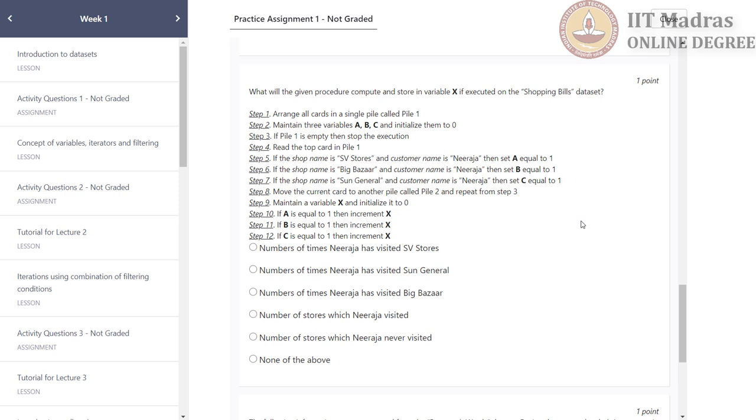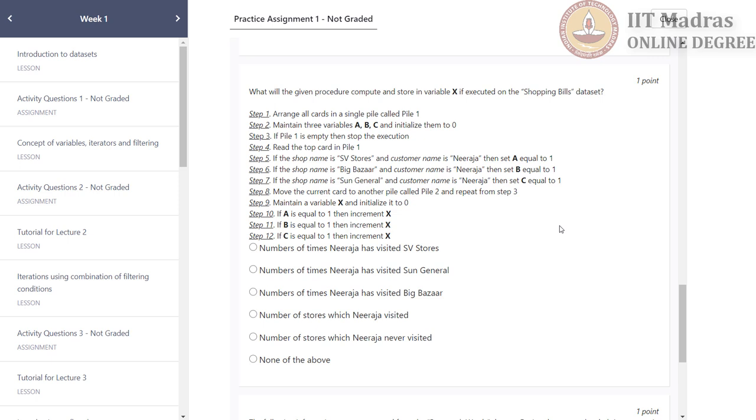In step 5, variable a's value will be set to 1 if Neeraja has a shopping bill from SV stores. Similarly, in step 6, variable b's value will be set to 1 if she has a bill from Big Bazaar, and variable c's value for Sun General in step 7. Step 9 maintains a new variable x and initializes it to 0.